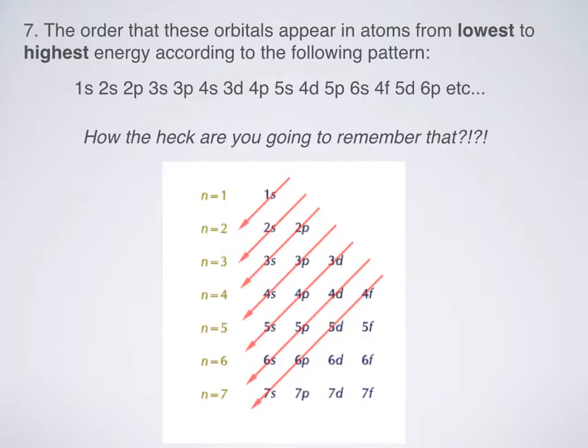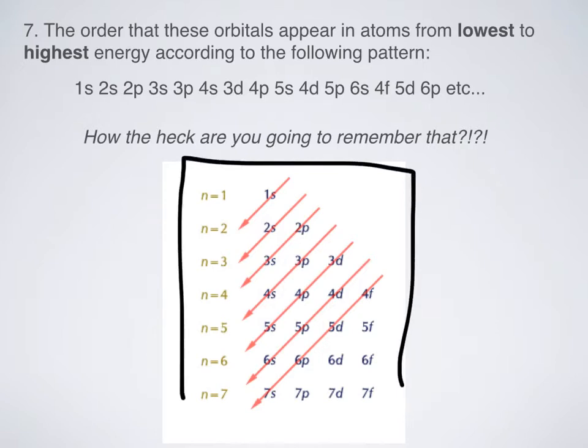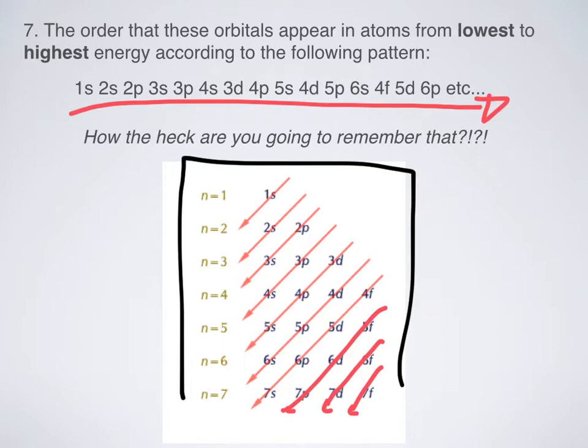And so here's what it looks like in its final form, with sort of like perfect diagonals. And why they didn't continue this down is beyond me. They could have kept going, but they didn't continue their arrows. That's probably because they don't really exist so much as we get down to the 7f. But anyway, that's how we're going to memorize this pattern without having to just remember random numbers and letters.